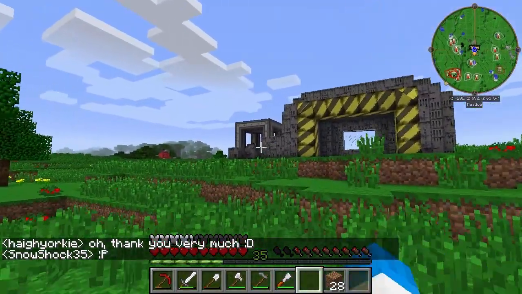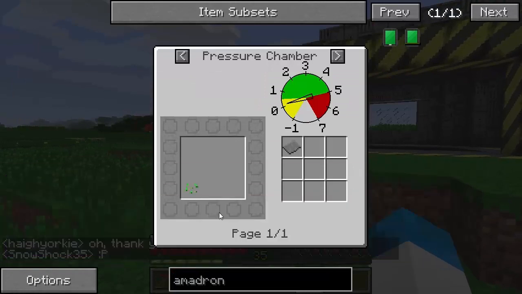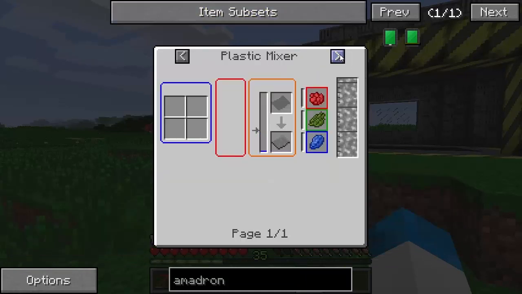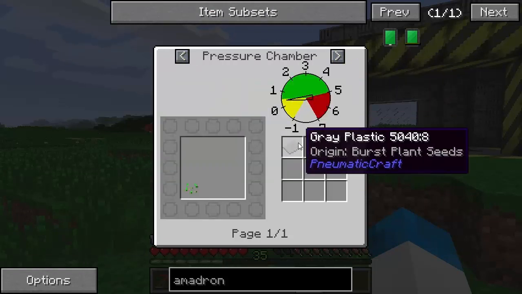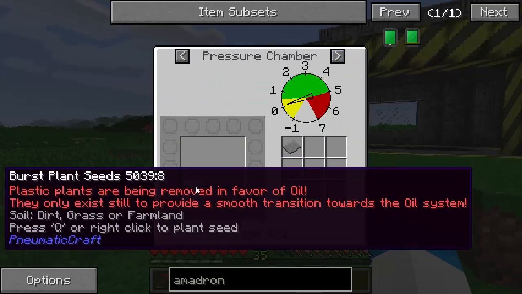So, the seeds I haven't seen anywhere. I'm wondering if you can actually craft them. Well, there's not soil, dirt, grass, or farmland. Plastic mixer, liquid plastic. We could do it that way, but it's much easier doing it this way with the seeds, because I'm going to make a little farm out of them.